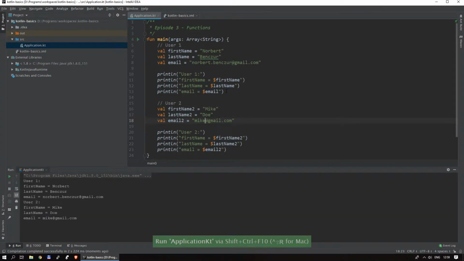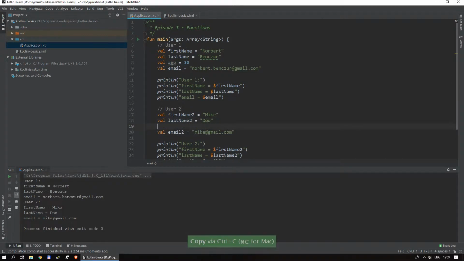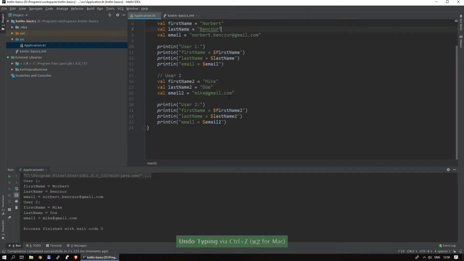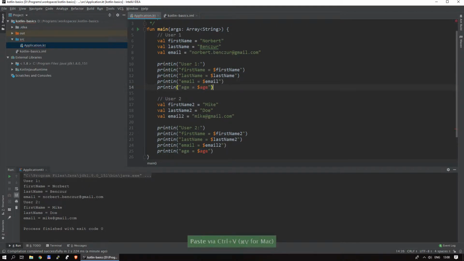But the issue with this one, let's say that we want to store the age of the user. So every time you have a user, you need to add a new value here, or a new variable, and then add it here. So I'm 30, Mic will be, I don't know, 55. Again, you see that it's kind of error prone, that you need to add it for each user one by one. Of course, printing those, you need to add here and here also. So you will have age, and then to the other one also. Let's do that one to demonstrate the issues.